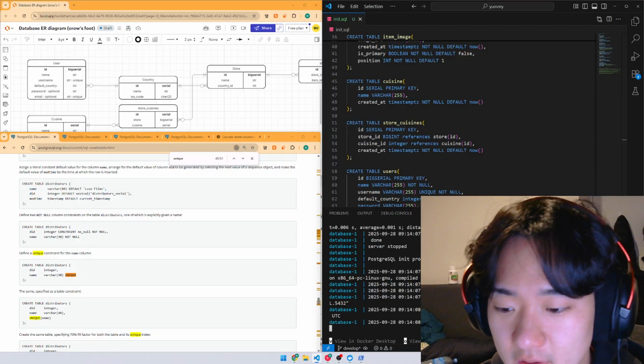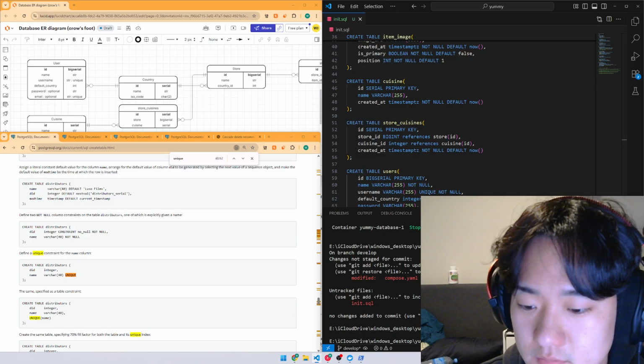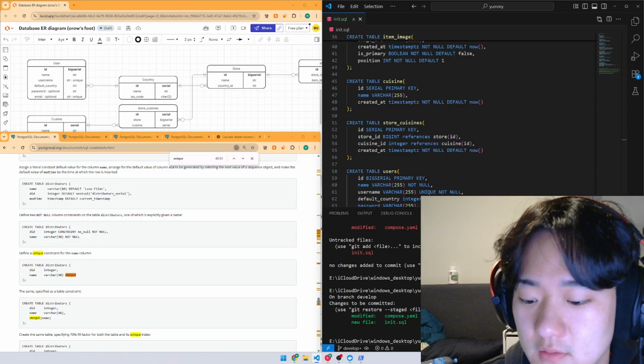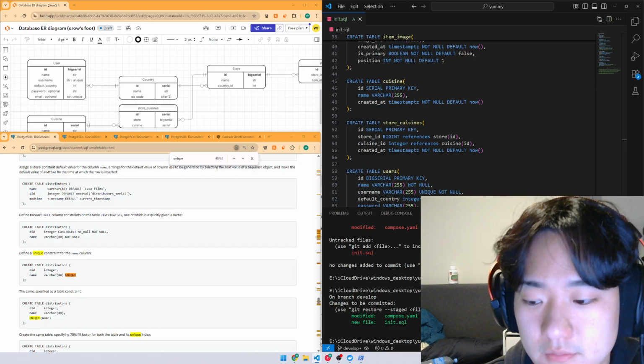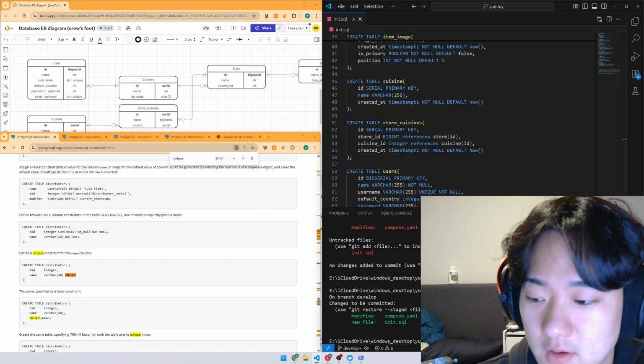Let's commit this. Add init SQL for store, menu, cuisine, country, and users.